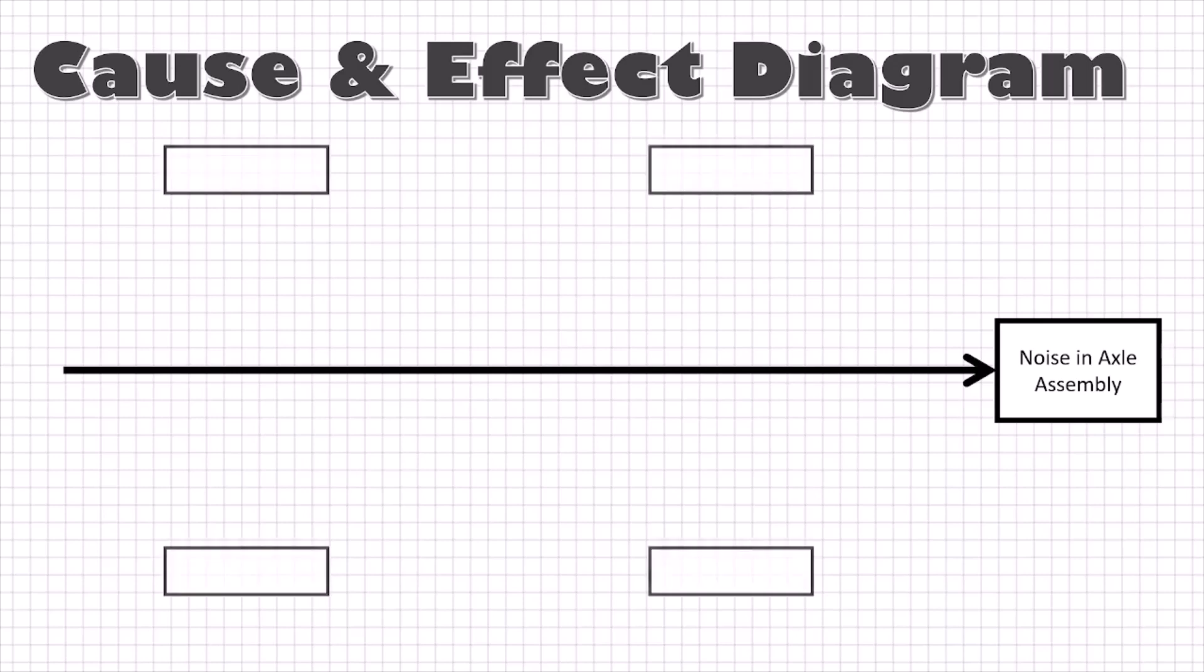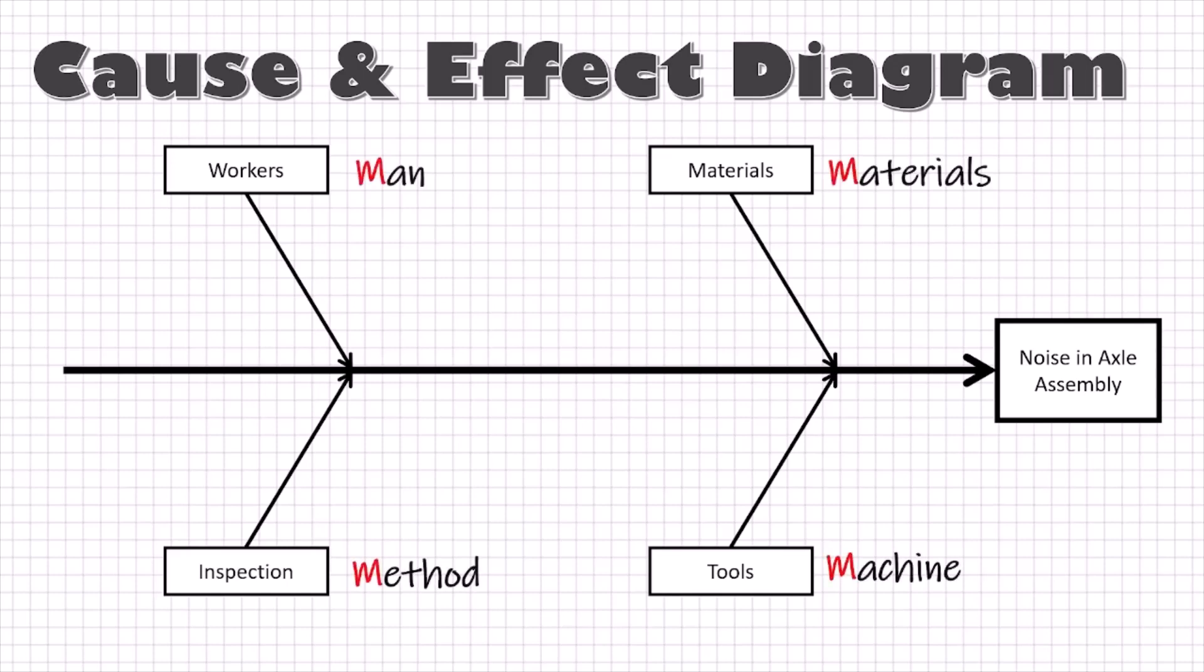In step two, we will make two similar boxes on each side of the thick arrow and draw these branch arrows to the main arrow. These boxes will represent the classification of the factors. Professor Ishikawa has recommended to group these factors as raw material, equipment, method of work and method of inspection. I know most of us are using man-machine-material-method as main factors and also started using measurement and environment as the fifth or sixth M. There is no hard and fast rule here as to what the main factor should be as long as our purpose is to map every possible cause.